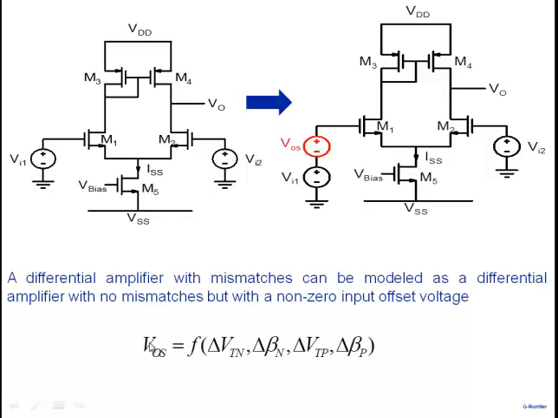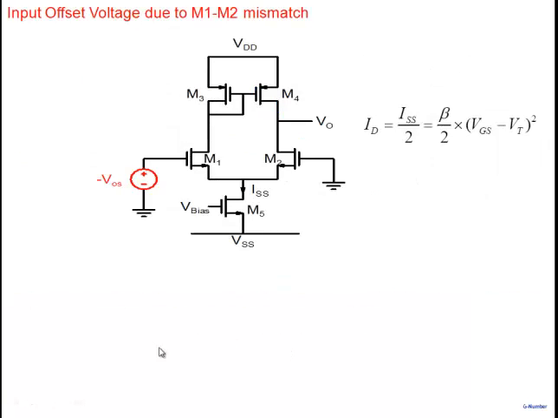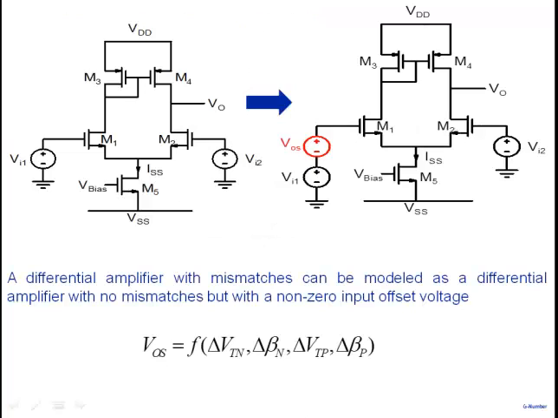Right? So this becomes then an important parameter of a differential pair. How much is this input offset voltage? Right? So you can see here input offset voltage will be determined by at least 4 factors here. One is the difference in the VT of M1 and M2, which is delta VTN, N-type. The other one is difference in VT of M3, M4, which is delta VTP. Difference in beta of M1 and M2. And difference in beta of M3 and M4. So 4 factors you can see here. They are going to contribute to input offset voltage. Alright, so let's calculate the effect of those factors here, and let's obtain an expression for input offset voltage here.